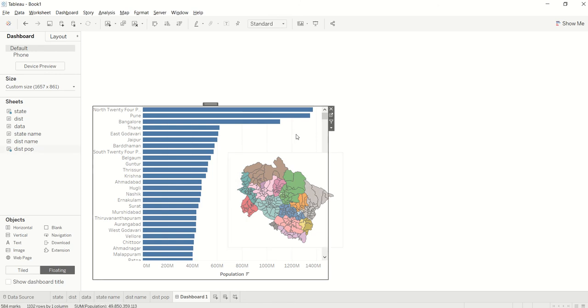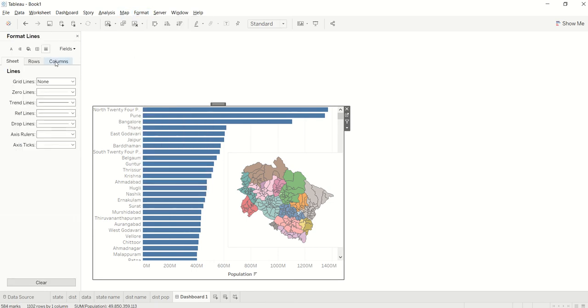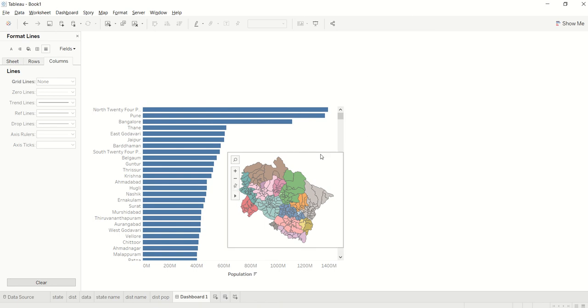Now you can just do some adjustment like this, and you can even format the bar chart a bit by getting rid of unwanted grid lines like this. Okay, and the coloring and all can also be done based on a requirement.